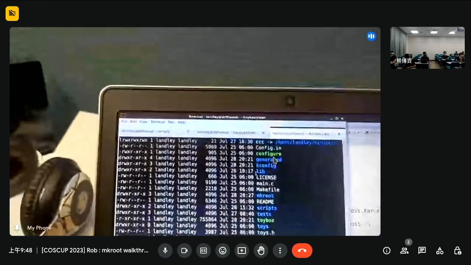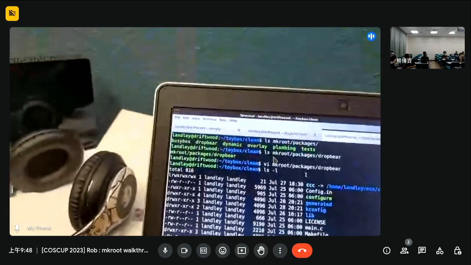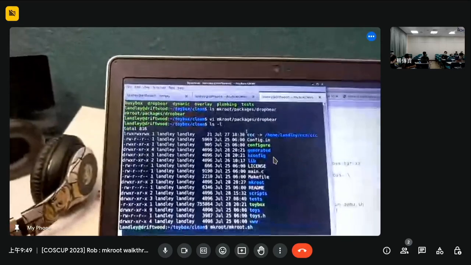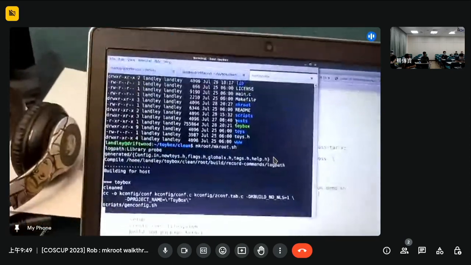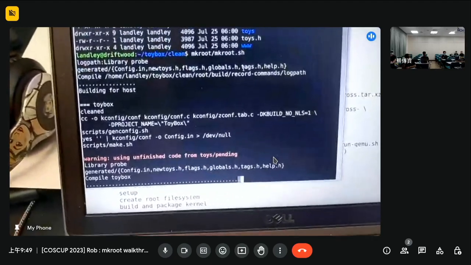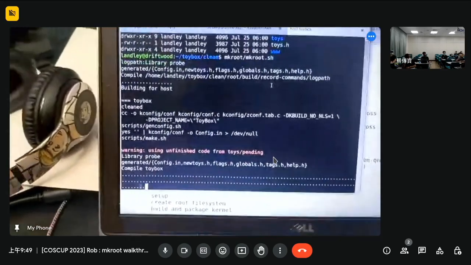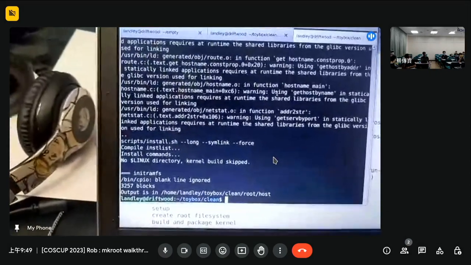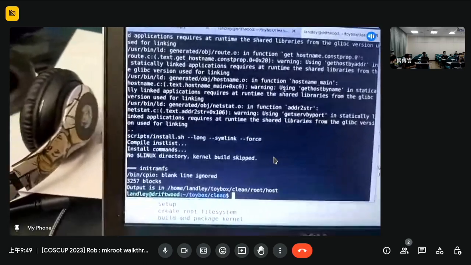But what we're going to try to do here is, if I have the Toybox source, I can just go mkroot/mkroot with no arguments, and it will use my host compiler to build Toybox, which is my successor to BusyBox. I used to maintain BusyBox, and then I left that project in 2006 and started over from scratch. Toybox is another implementation of all the standard command line utilities. It's what Android has been using as its command line since 2015. It was merged into Android Marshmallow.